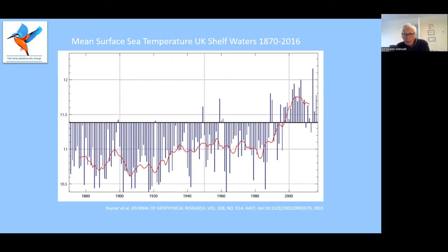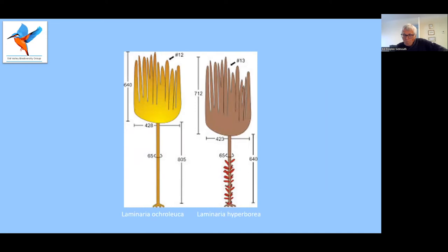Our sea temperature has risen in the last 150 years. One degree might not seem much, but the change is having a profound effect on what lives around our coast, and kelp is one group being affected. Researchers at Plymouth University are finding that our main south coast forest kelp, Laminaria hyperborea, is actually moving north. It's being replaced down here along southern coasts by golden kelp, Laminaria ochroleuca — a warm water species you can find as far south as Morocco. It was first recorded in Plymouth Sound in 1946 but is now becoming quite common along the south coast.